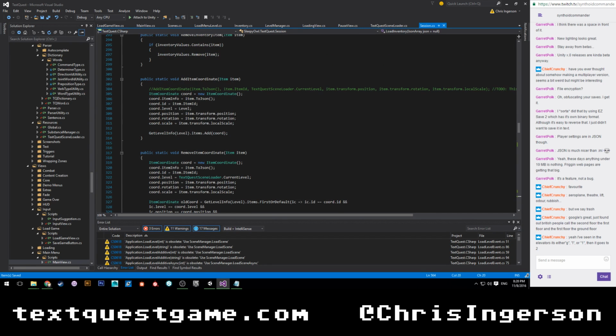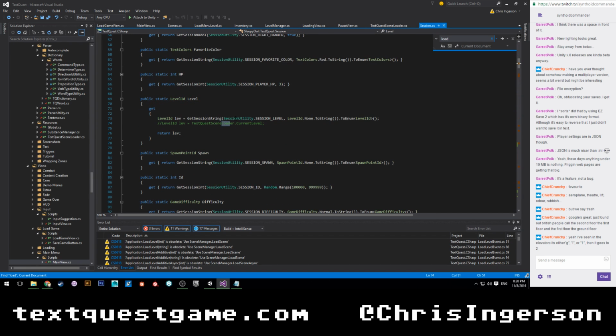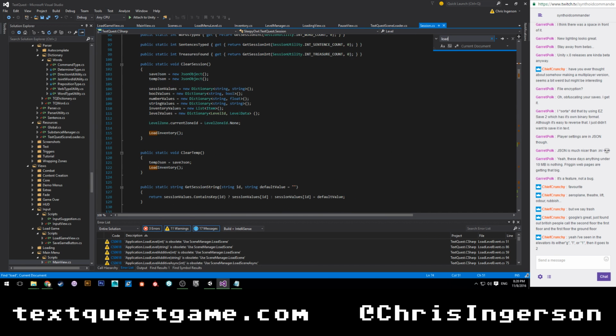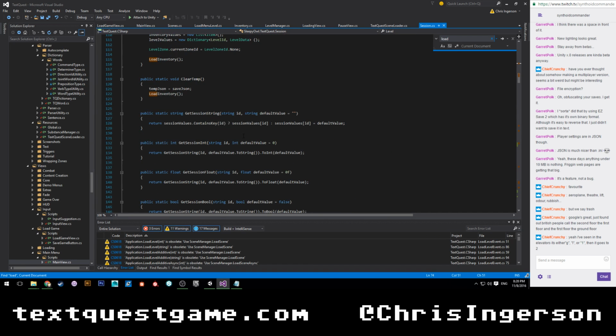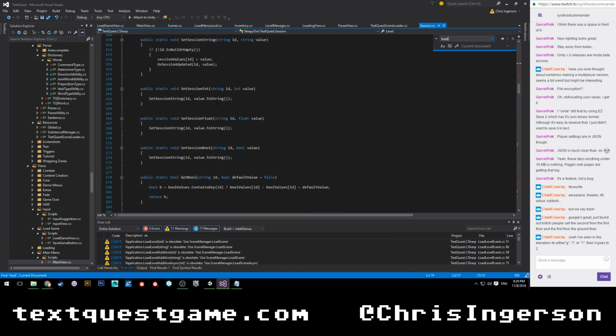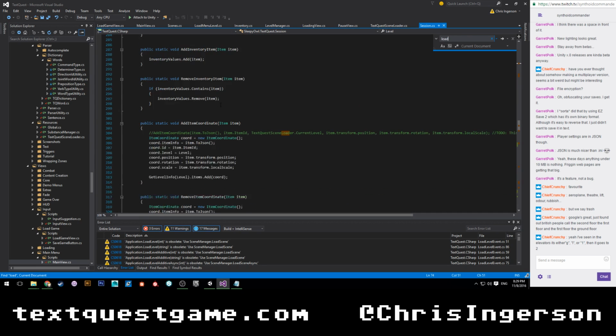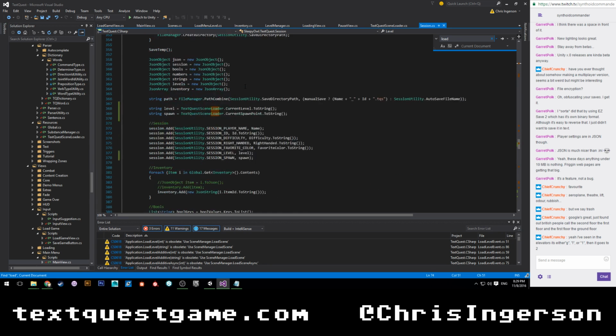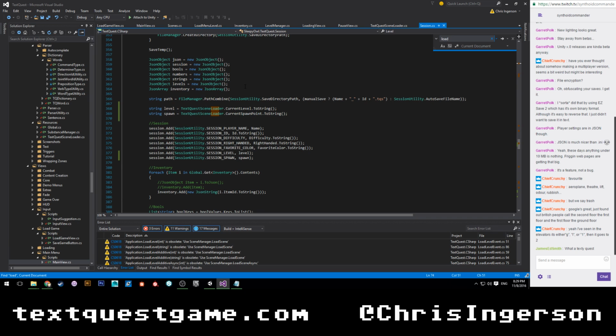So where is load? My cat wants attention. Let's see, load inventory. It's not load inventory. I mean, that is something that probably should handle it. But I think what happened is I converted everything to loading literally just the raw strings for the items. And God, I really hope that I still keep track of items that are equipped. Otherwise, I'm going to be an unhappy camper. I might have just taken that out because it's not something that really happens very often.